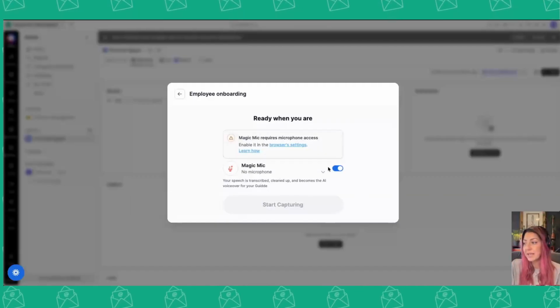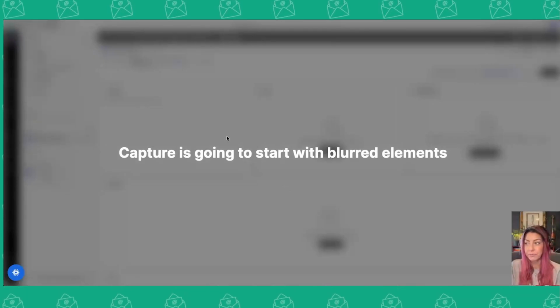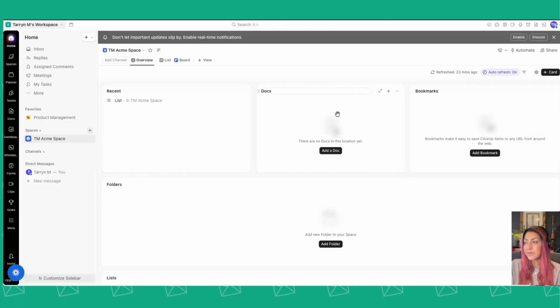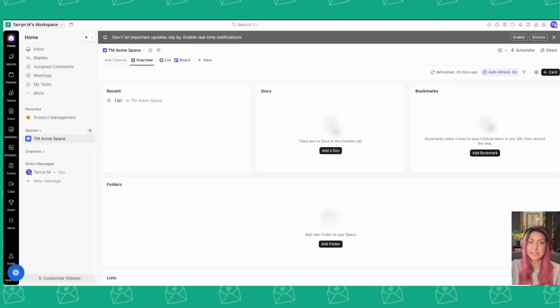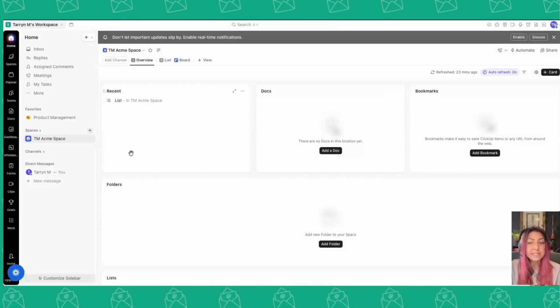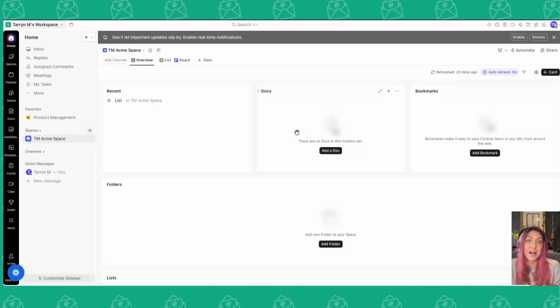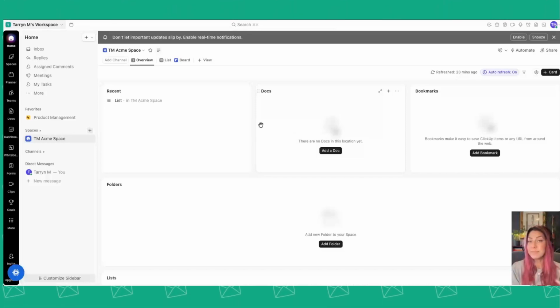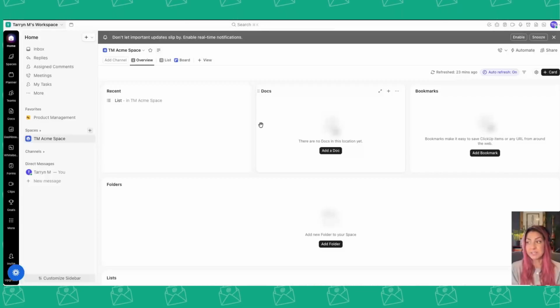We would then ensure that that's activated and off we go, and it's going to start the recording for us. Now, I've gone and blurred out elements like this just to show you a bit of the additional features that this has. Imagine you've got a generic workspace set up for your software product. I've got specific information here that I don't want people to see because I'm duplicating this process across customer onboarding across different products.